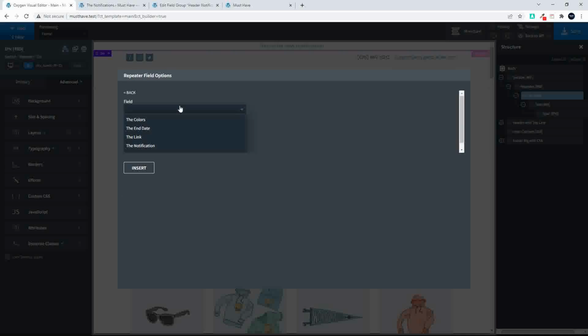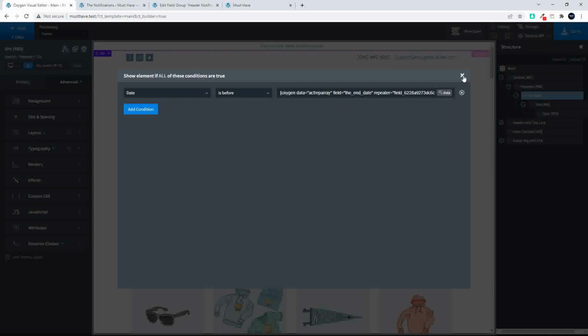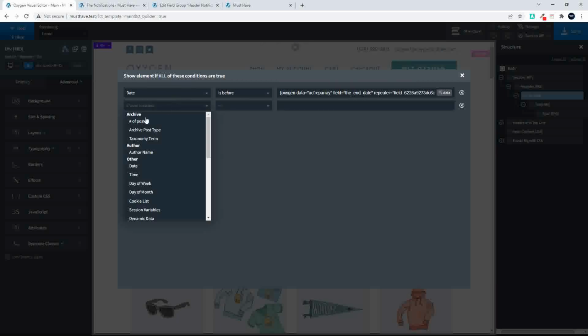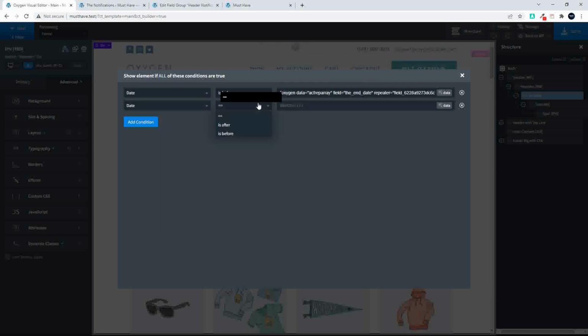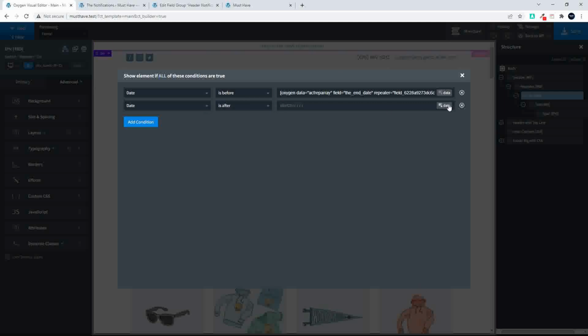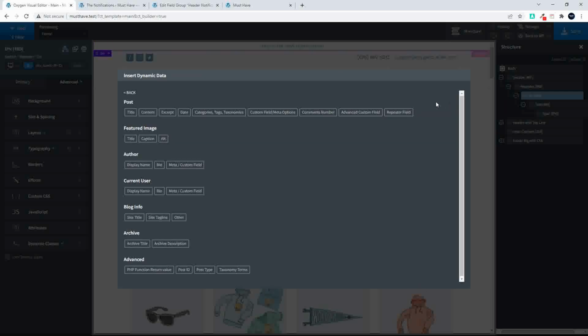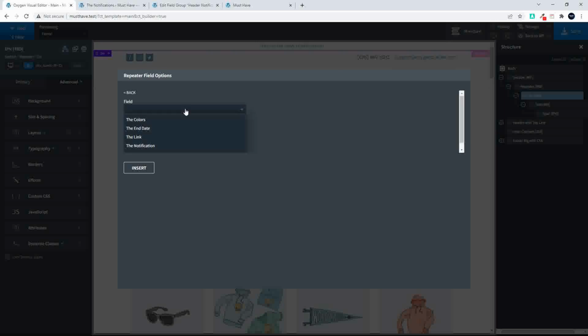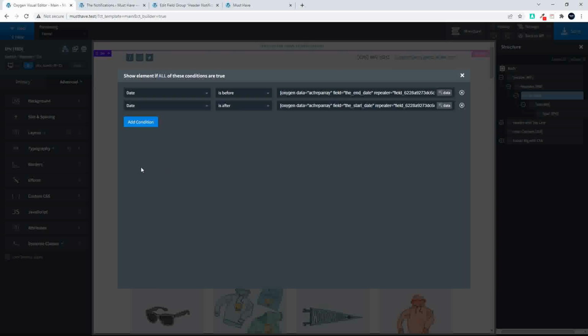When I go to the repeater, I just needed to scroll. Okay, so just bear that in mind. So the date, and the other condition is that the date is after the repeater field, the start date. Right. So there we have our conditions.